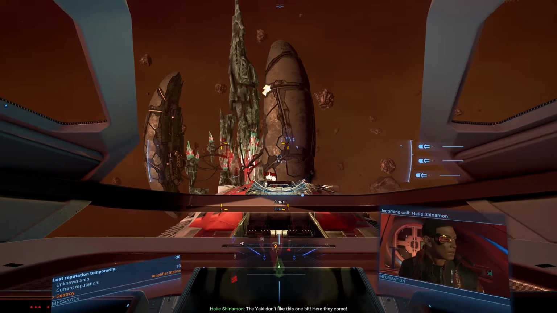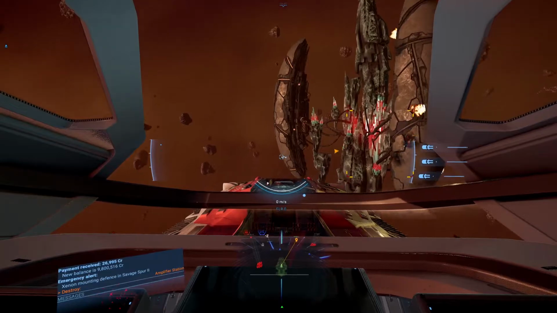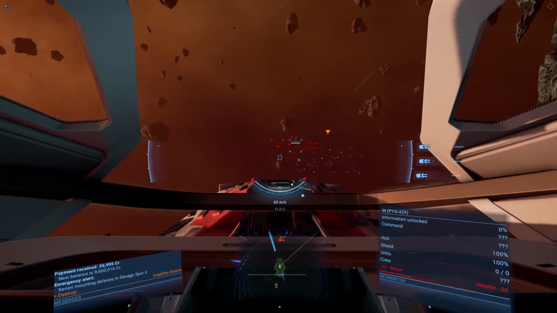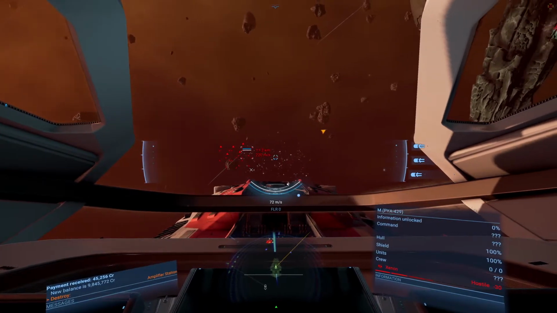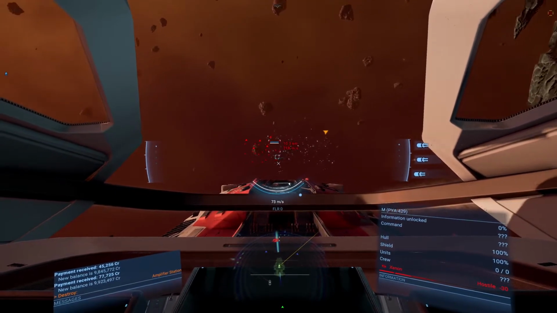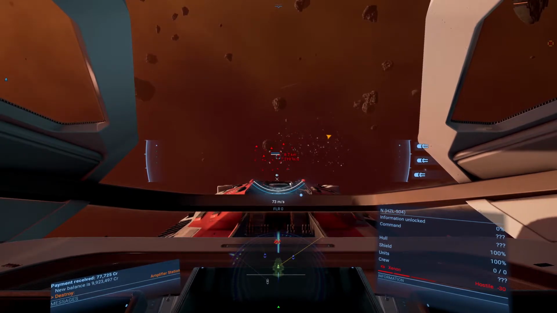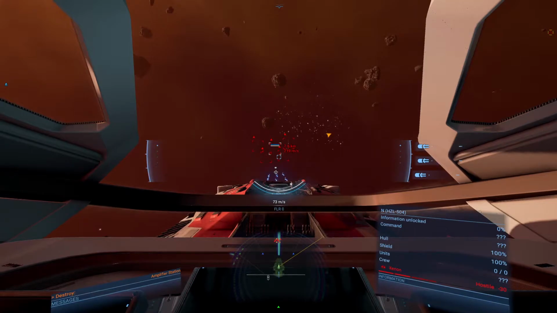Don't like this one bit. Here they come. Yeah, and as you can see, they only send fighters towards us. We can deal with fighters, no problem. Okay, so it's 9 kilometers.